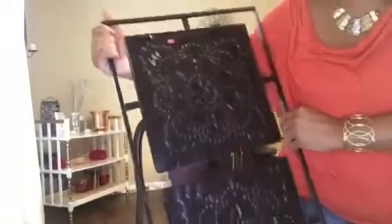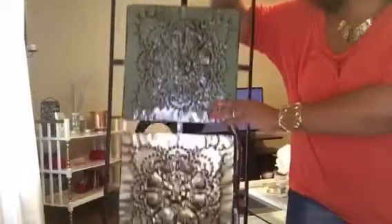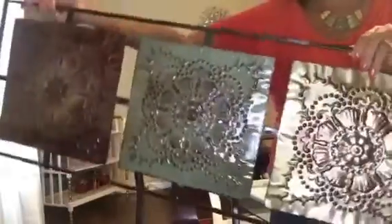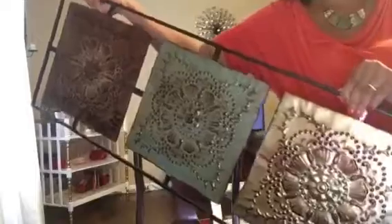The next piece I have is this wall hanging piece. It was $6.99. I can't get the whole thing in the picture, but it's like a gold color here, a bluish-greenish color, and a brownish color. Very nice fall colors, neutral colors. You can hang it vertical or horizontal — I'm not sure which one I'm going to do. But for $6.99, I was not leaving this piece in there. I love things like this.